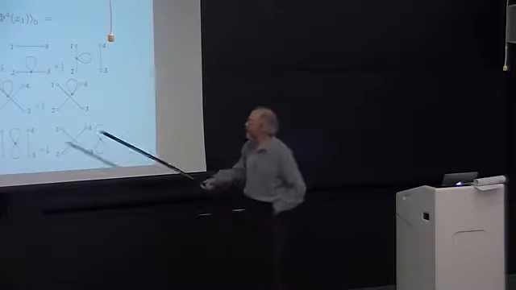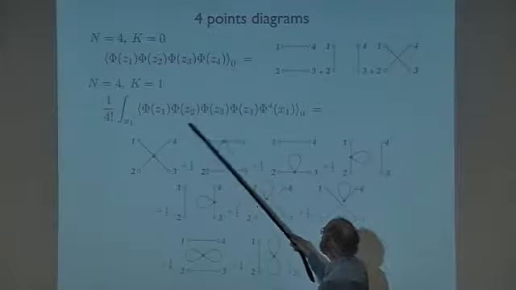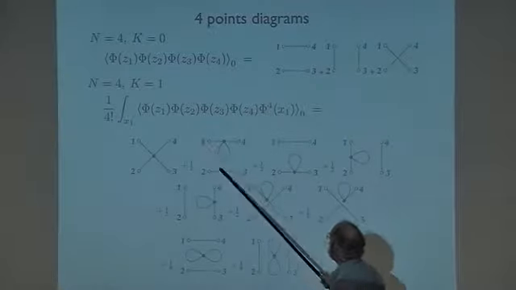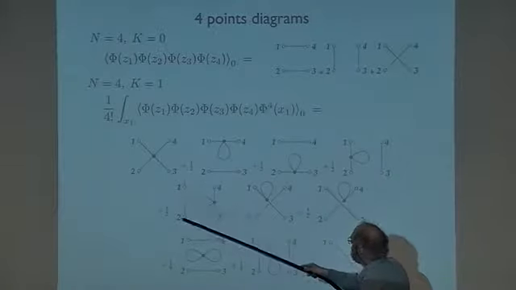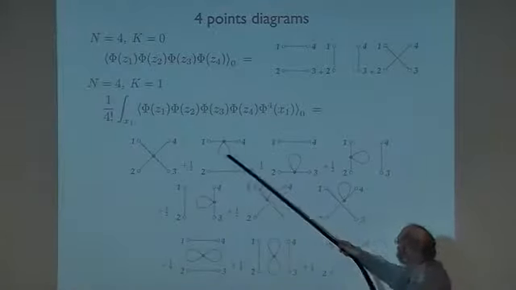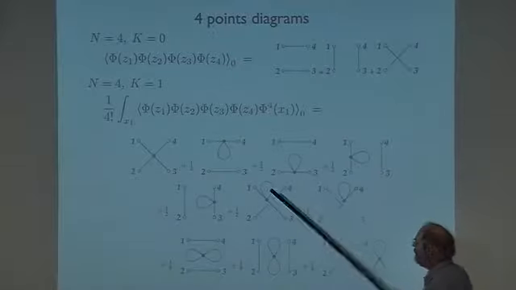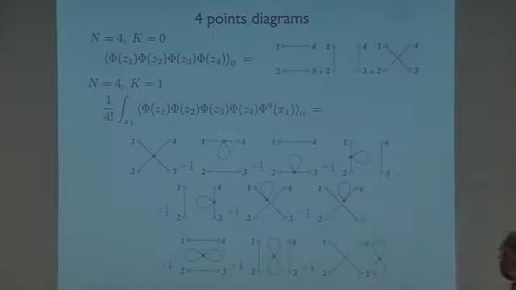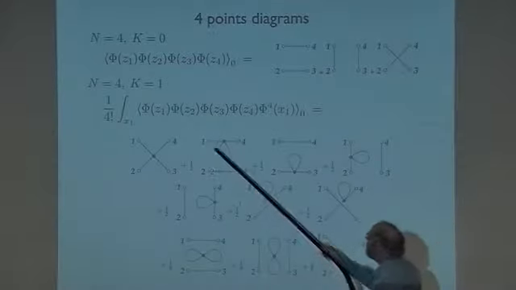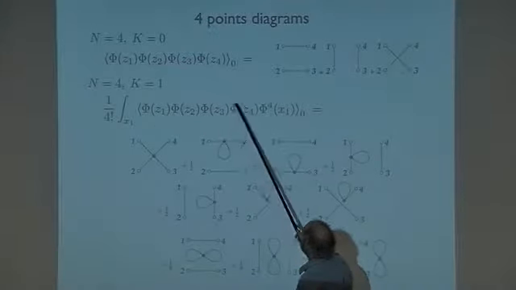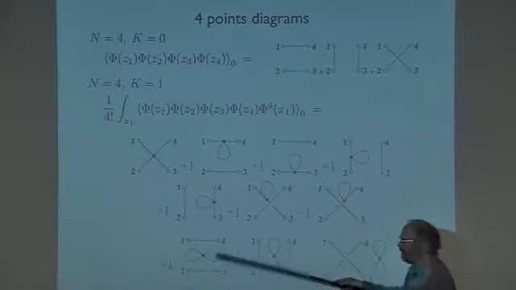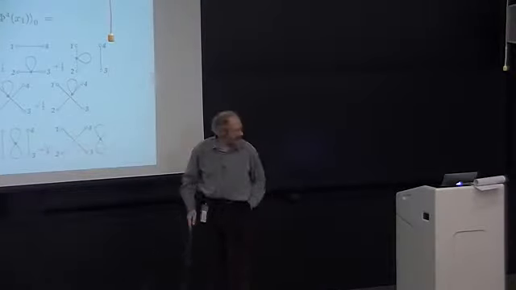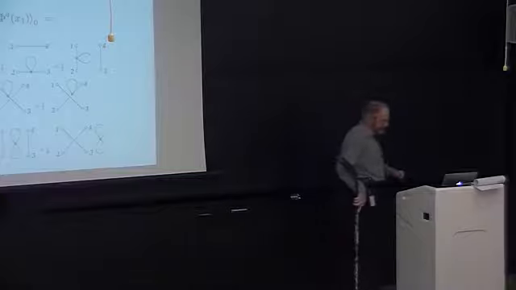So you see, if you make a pairing between these, and then the remaining, or any of the 2, you get a diagram like this, which is a product of 1 propagator with connected diagrams of the 2-point function. And of course, you can make a pairing like this, a pairing like this, and then a pairing like that, then you have a diagram with one vacuum diagram and three disconnected parts. Okay, so these diagrams are disconnected and are not new.